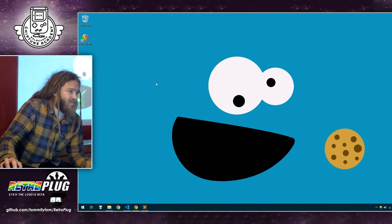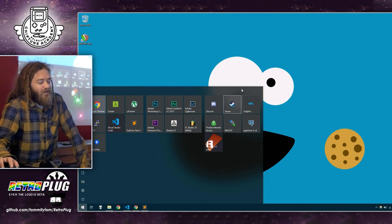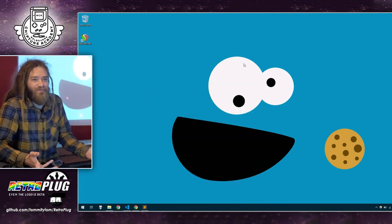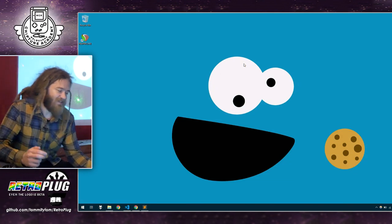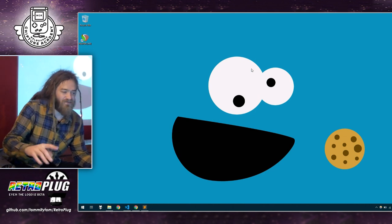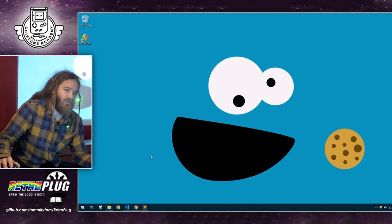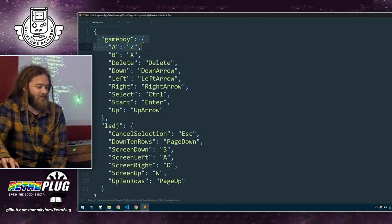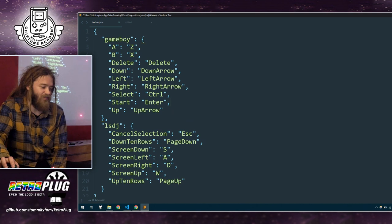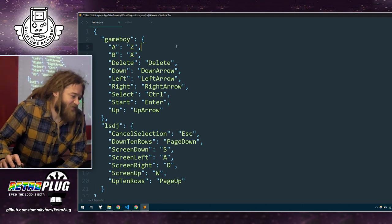So I think that might have been RetroPlug stealing keyboard input from Reaper there. Most VST instruments don't utilize the keyboard like I have to, because you need the keyboard input to use the emulator, and most VSTs don't do that kind of stuff. So Reaper has been the only one that I've really had trouble with. It steals the control key, so I can't use control for select, which is what I use for a lot of the LSDJ stuff. So FL Studio and Renoise tend to work pretty well. Reaper I found a bit more trouble with. There's a setting here, so you'd basically just remap select from control to something else, like Q or whatever. I need to select some nice defaults, to be honest.